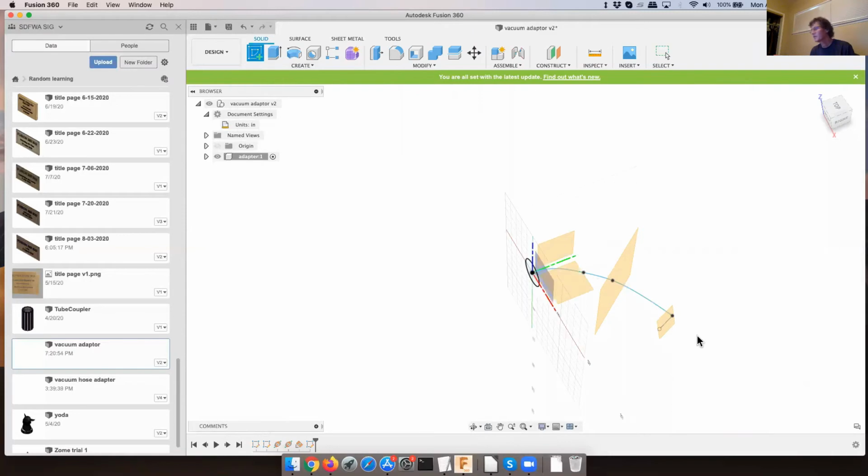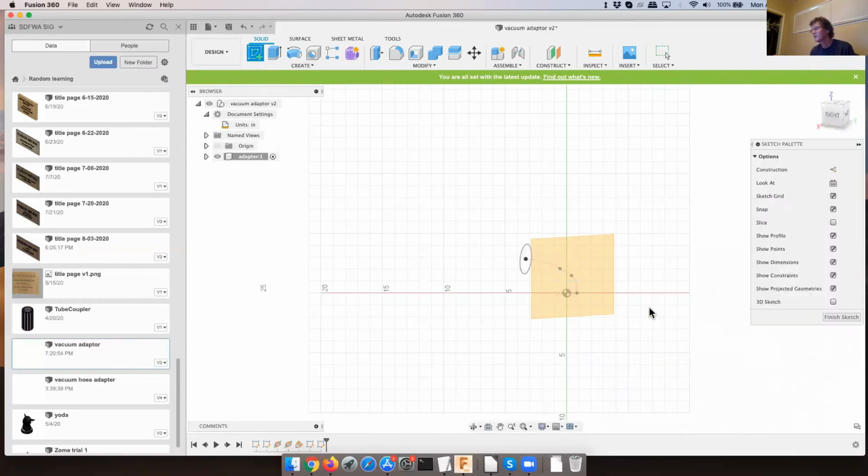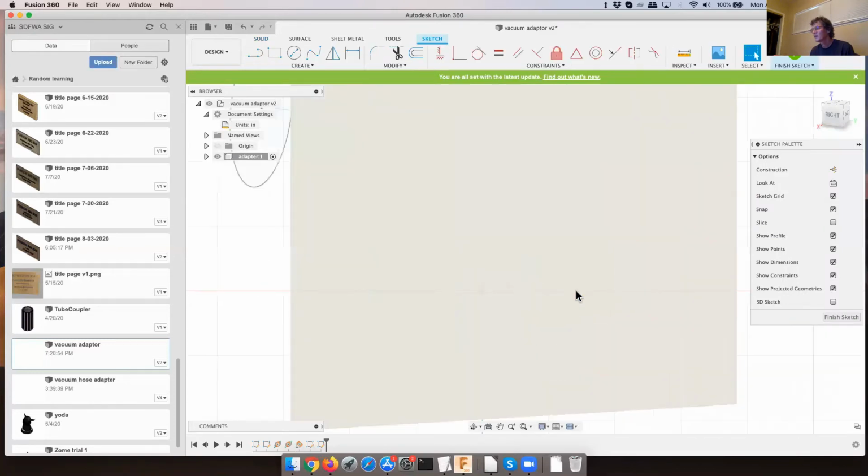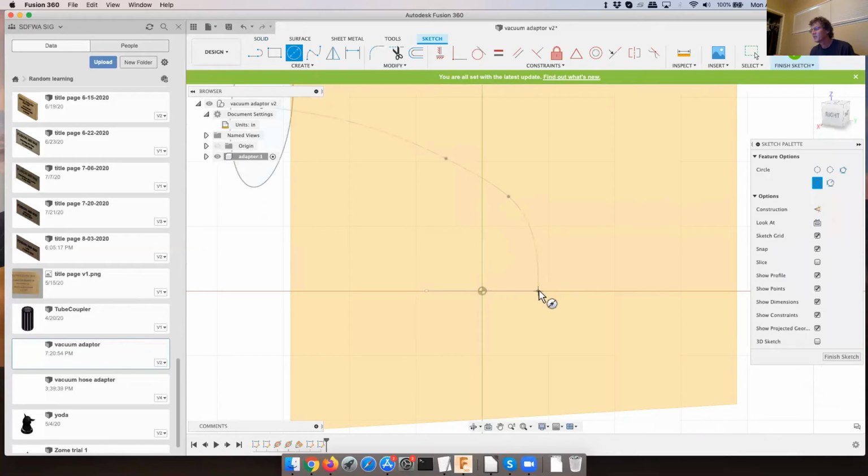I'm going to create another sketch here on this plane. Here I'm going to create a circle, and it's going to be the small diameter.